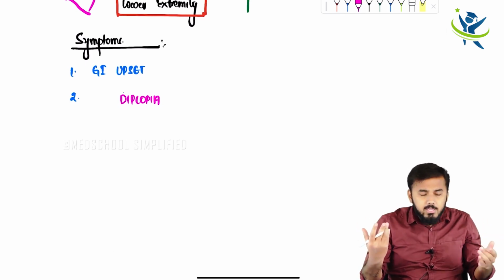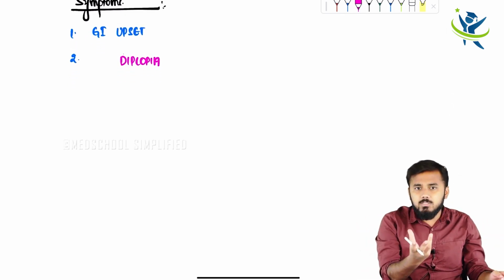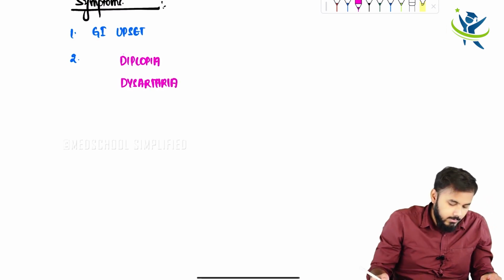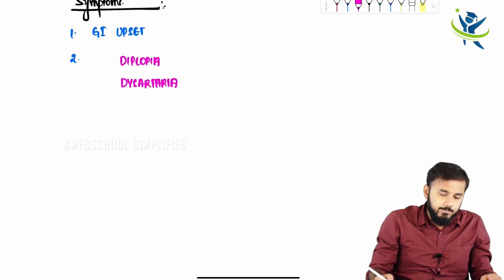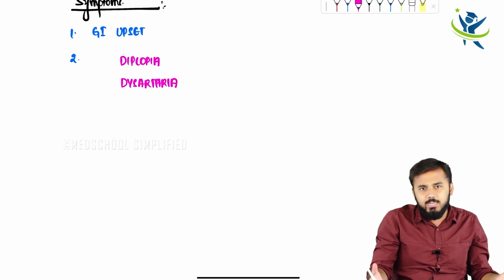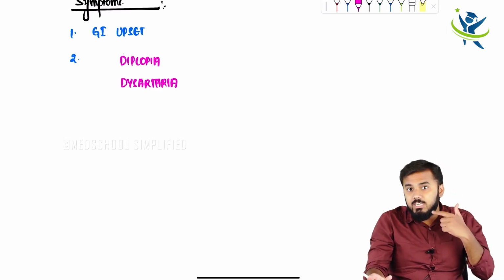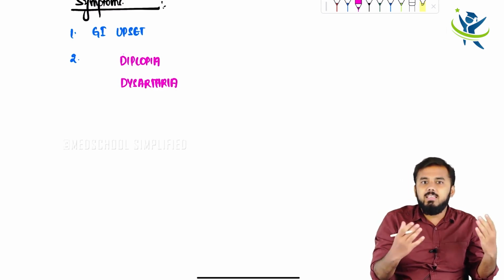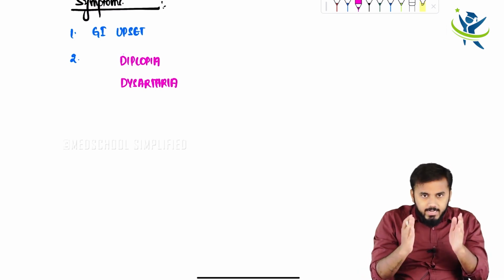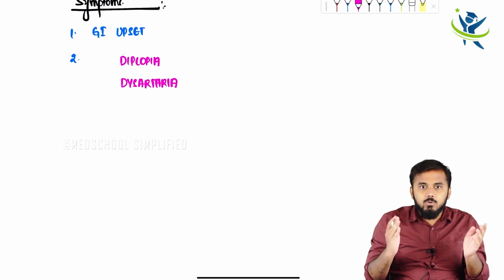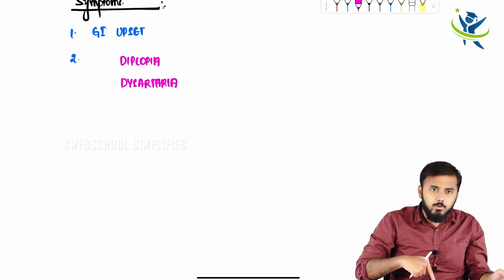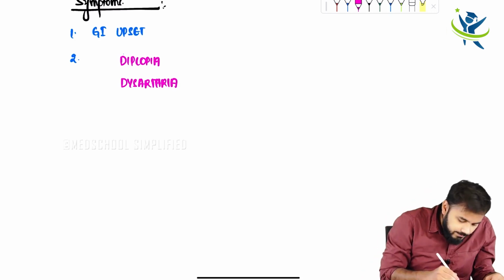Next, the patient's buccal muscles responsible for talking, the pharyngeal muscles, all the muscles of the mouth, even they become paralyzed, they become weak. So do you think the patient will have a proper voice? No. This is called dysarthria. Next, muscles in the sense not only your biceps, triceps, guys. Muscles in the sense even your GI muscles. Your stomach, esophagus, all of them are lined by smooth muscles. Even they stop working. They stop contracting. They stop peristalsis. So what will happen? Can the patient eat properly? Even if he eats, can the food descend down properly? No. So the patient will have dysphagia.